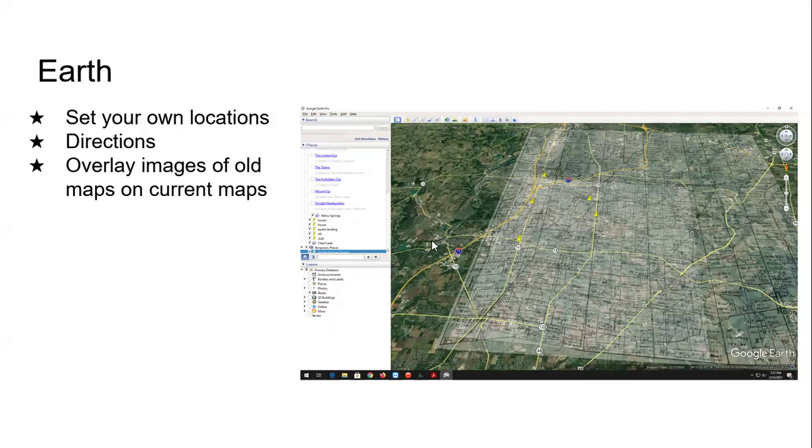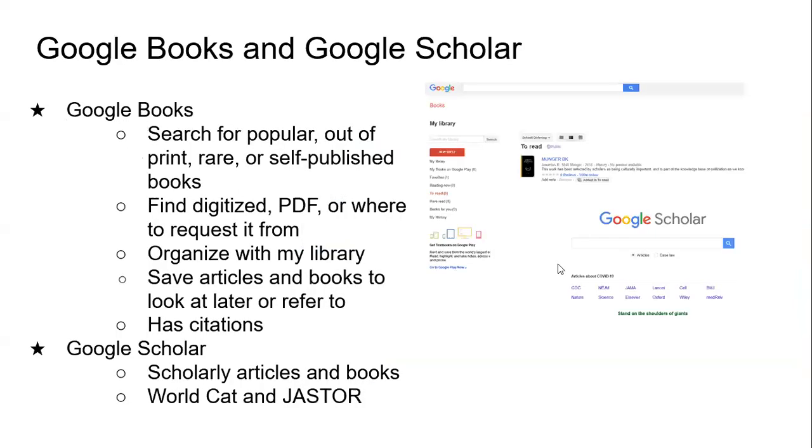There's a ton of stuff you can do playing around with Google Earth Pro. Google Earth just does kind of like a map that you can look at things, but when you download the Earth Pro, you can actually do the overlays. It does take a little bit of practice and a little bit of fussing with, but it's really easy to do. And you can put pins like you can see here. This is different places that my family owned. So I'm able to go down 741 and actually see where they are now, what's there now. It is not a giant field anymore, just to let you know.